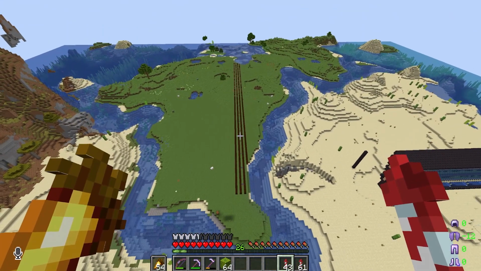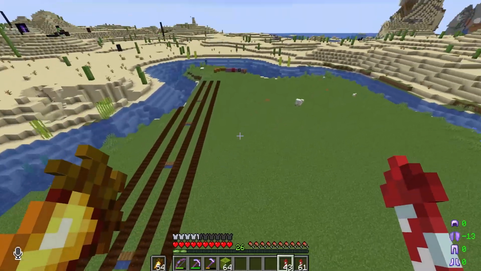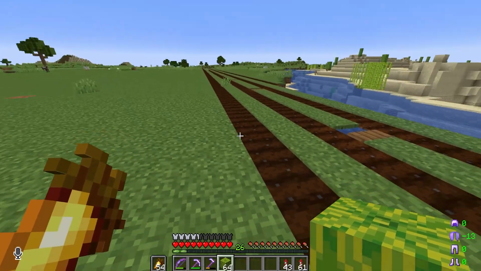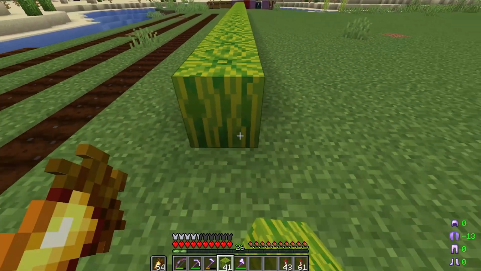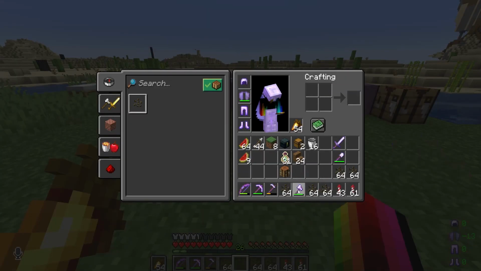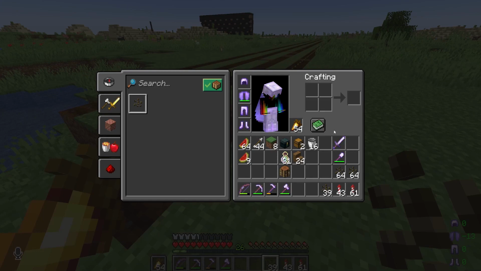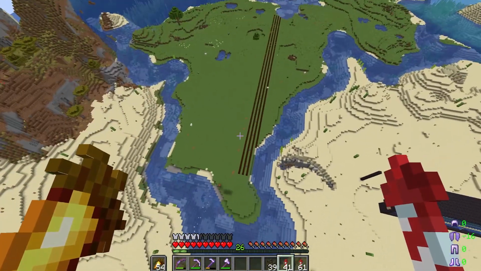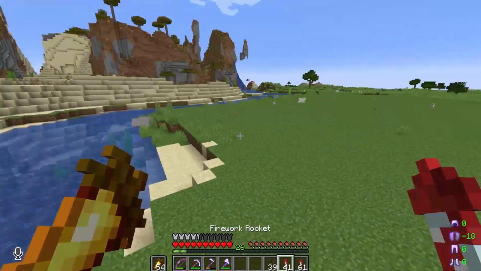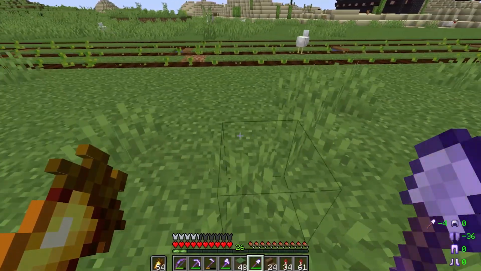Okay, so now I have the whole thing turned into farmland. That is crazy. And now what I'm gonna do is turn these melons into melon slices, turn them into seeds, and then count how long this actually is, because I am curious. All right, 5 stacks of seeds, so that should be enough. 153 long. All right, so already this is almost 600. This is about 600 melons that we're gonna be able to grow here. And this started the 3-day long grind of planting all of these melons.